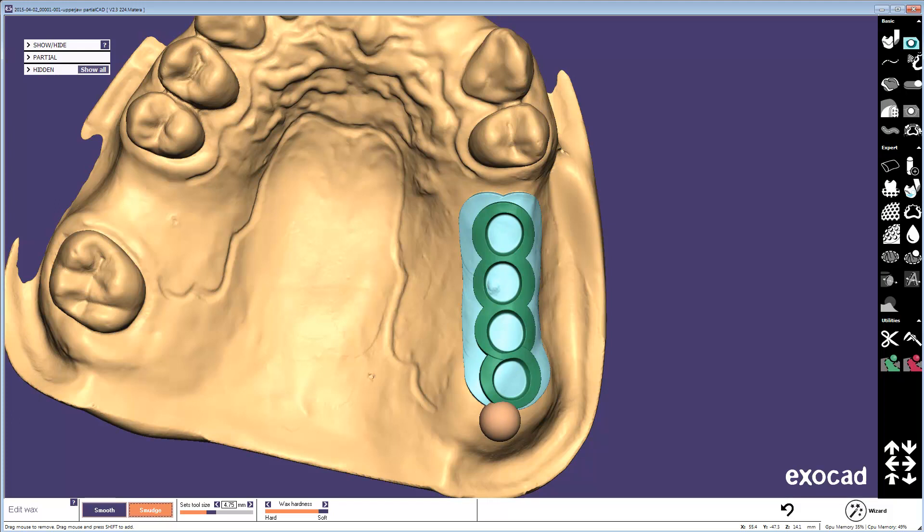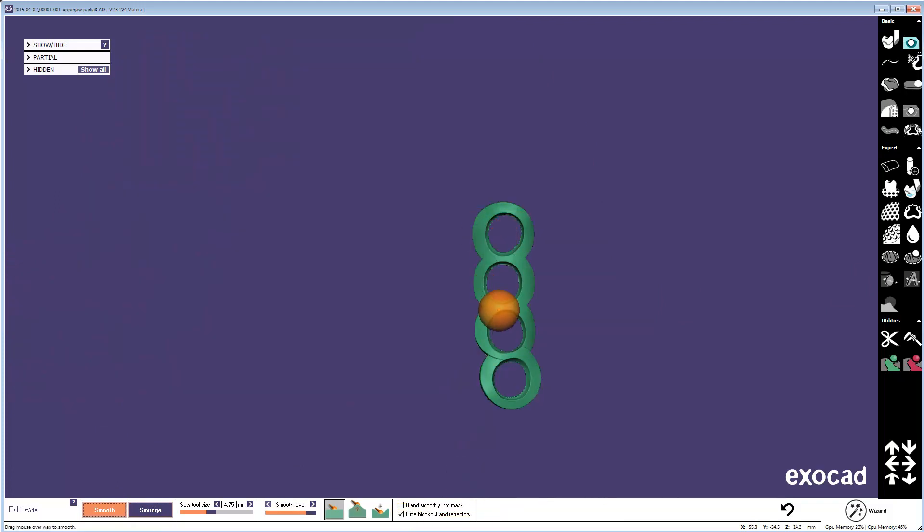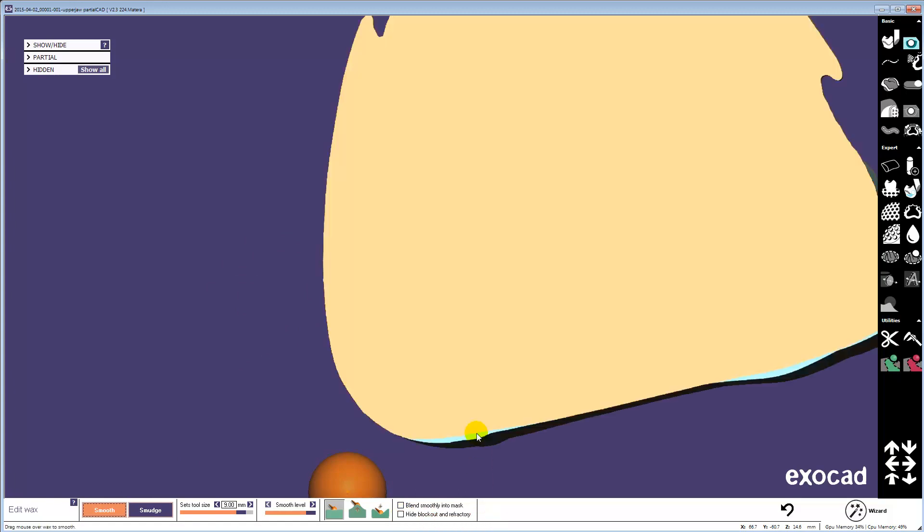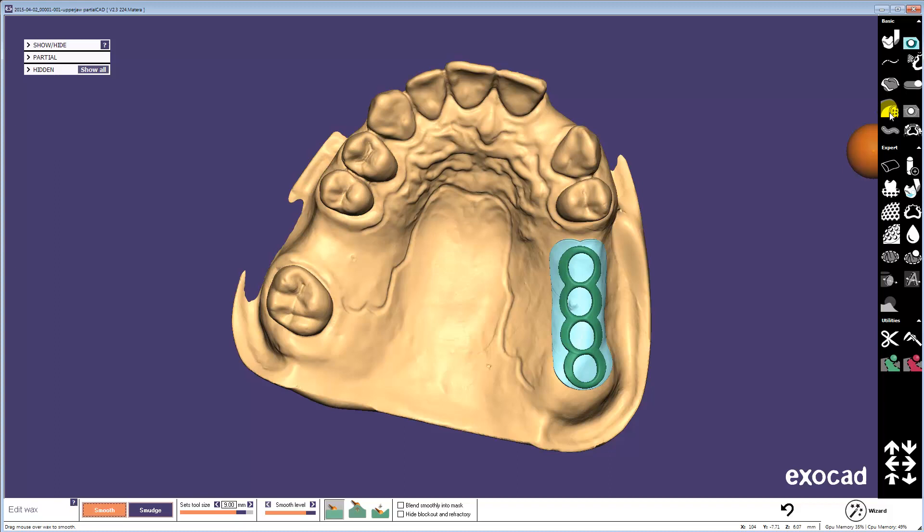It would be nice to have it, of course. A drawback of using the Smudge tool is that it actually creates a little bit of — yeah, the edges are not as clean as we probably would like them. Of course, you can do a very quick smooth on this and clean that up. But the other alternative is to actually use the Smooth tool to make the holes.